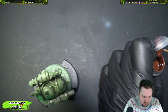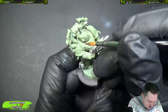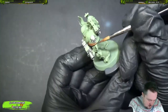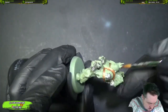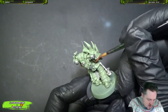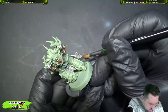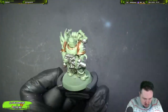So now I've switched to a smaller, finer brush, because the other one was a little bit trashed, since now we're doing mostly trims. But doing the cloak first would have been really smart because it's super deep inside the model. That makes it a prime choice to do first, because then we don't have to worry about hitting it, since it's so hard to hit, down inside the mini. Whereas anything over the cloak, you get more chance of hitting while doing the cloak. Just to get started with this process, shorter videos work better, so doing these speed painting things is great.